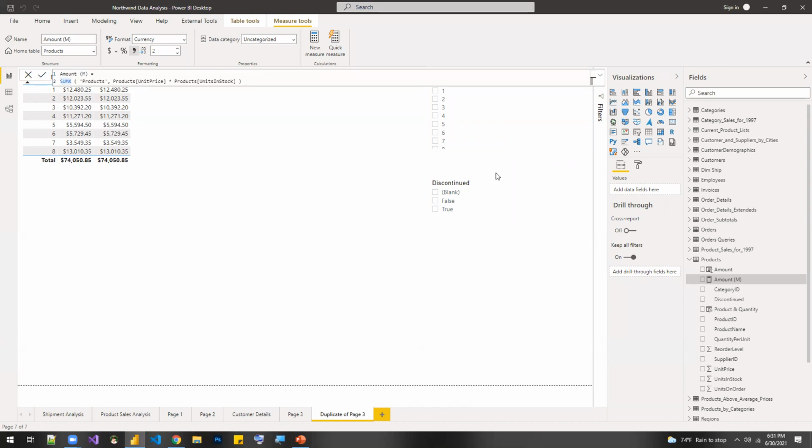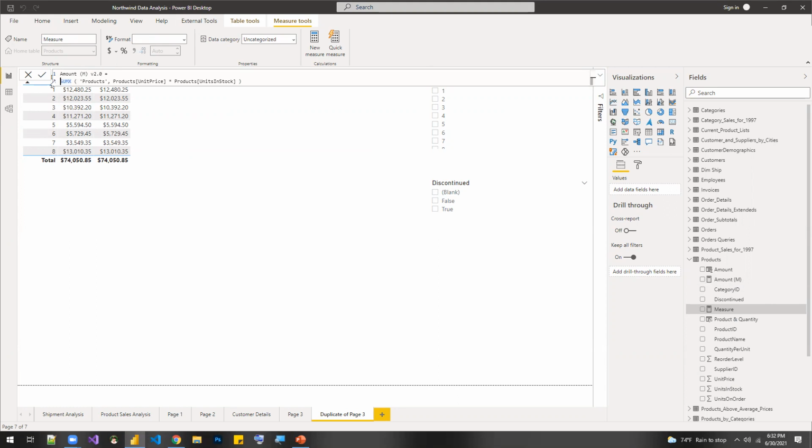Let me keep this as the first version of the code. Let me copy this logic and add a new measure here, giving it a suffix of version 2.0. I'm pasting the logic here, and this is version 2.0 of the same amount logic.